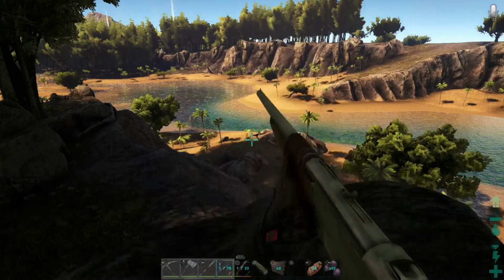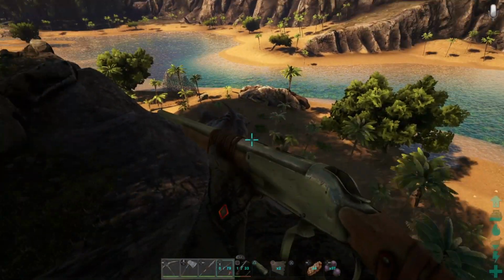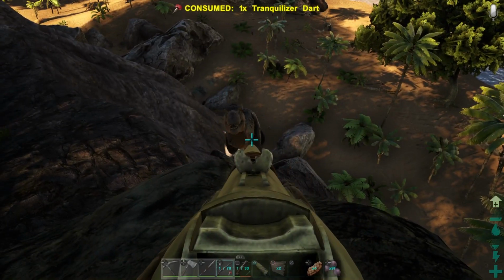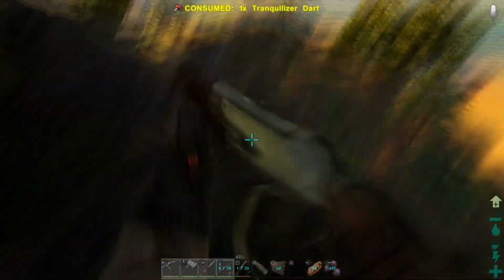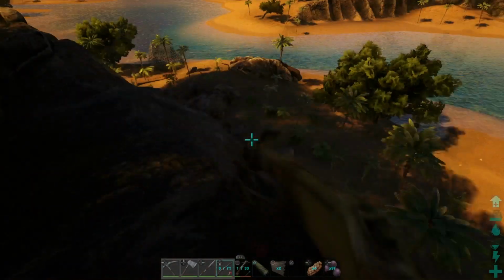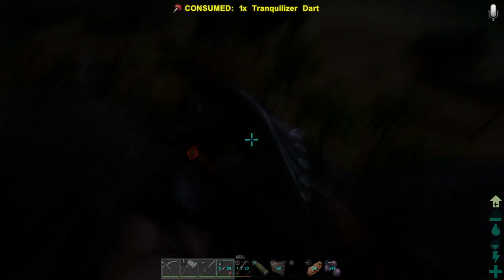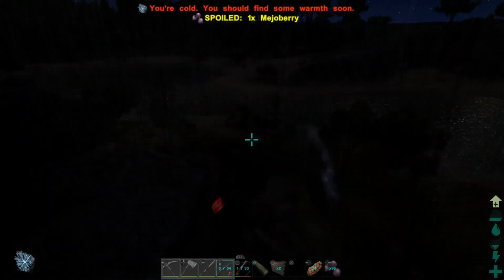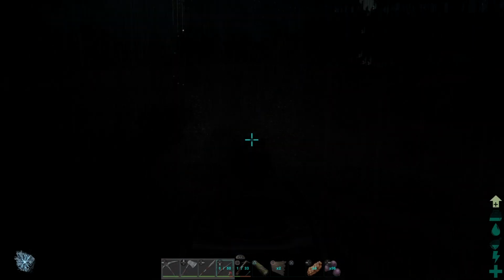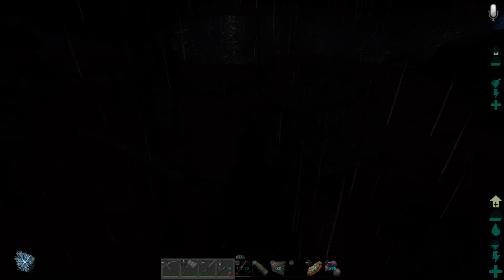Let's see, we got 80 trank arrows. Or, no, trank darts. Ah, we missed. Don't tell me you can get up this hill. Ah, yes, stay right there. You are beautiful. She's down. I can't see a frickin' thing. Come on, daylight.